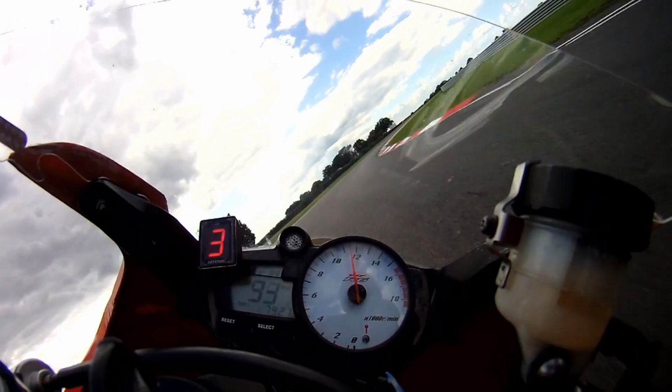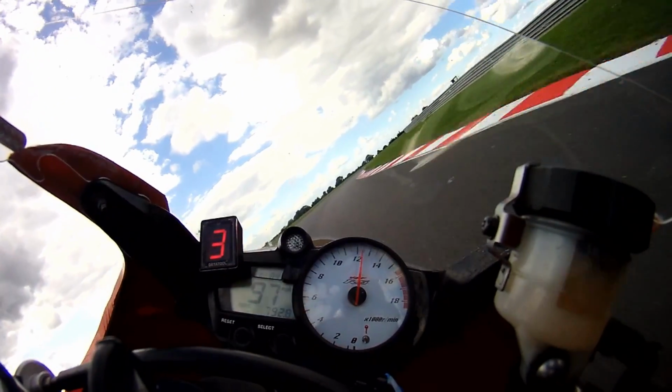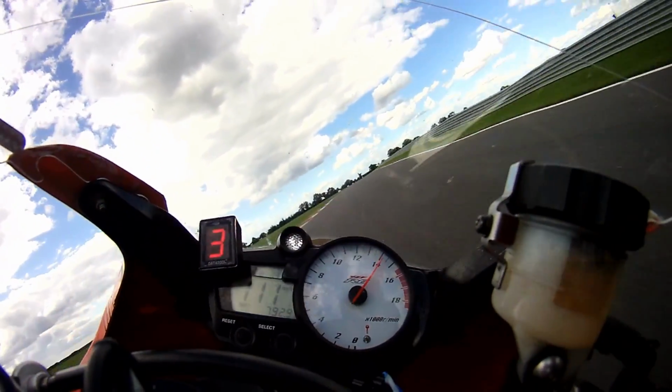Smooth throttle control means cracking the throttle mid-corner and performing that slight continual opening I mentioned before, and then as you transition to corner exit and you're able to pick the bike up, the throttle can be opened more and more as it does stand up. But the action is smooth and controlled throughout, without any huge spikes in how quickly you open it. That smooth and controlled throttle control is what's going to mean a more balanced and stable bike, and one that doesn't move unnecessarily close to the limits of traction.